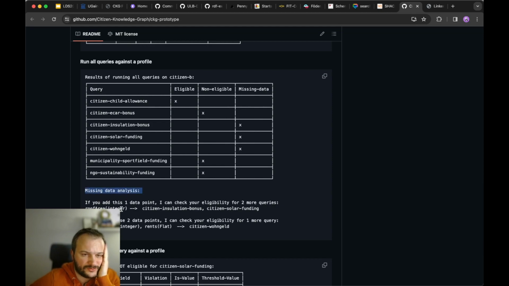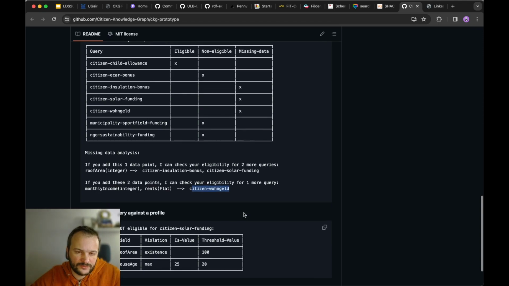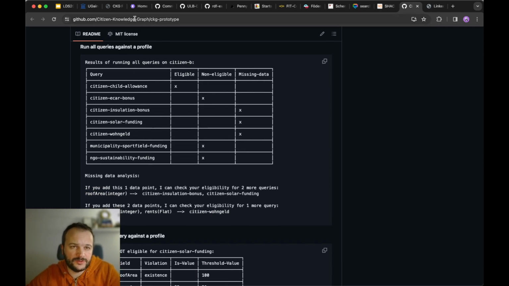So it says if you add this one data point, the roof area of your house, I can actually run the check on these two requirement profiles and give you a yes/no answer. So it's kind of like the worth of your data, right? If you add these two data points, I can also run this extra one, and if something is not eligible, you get a more detailed answer. So on this part we worked in this prototype already.